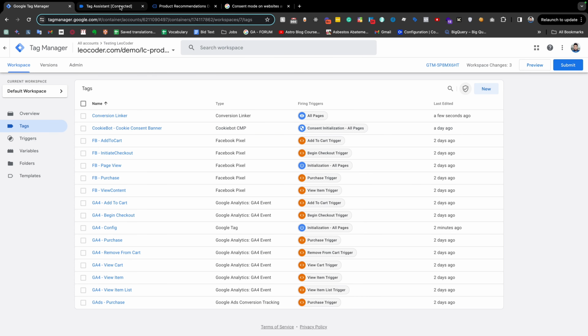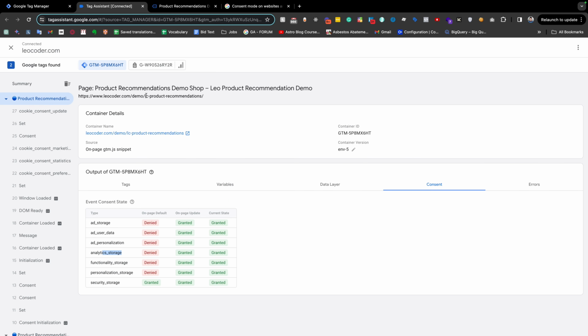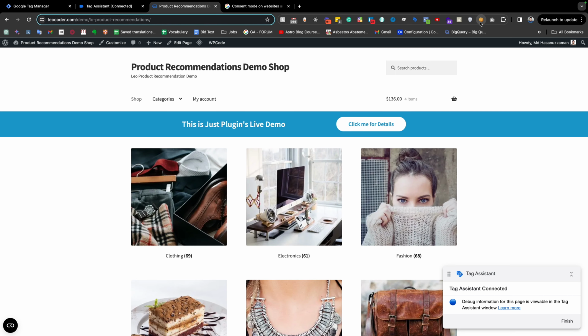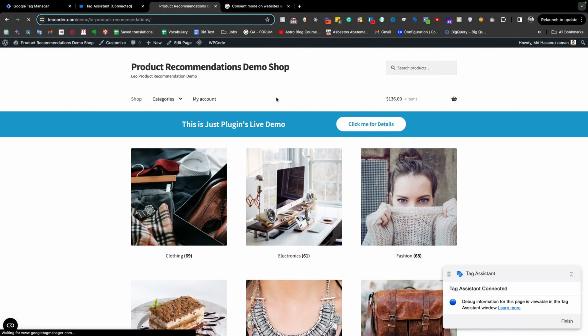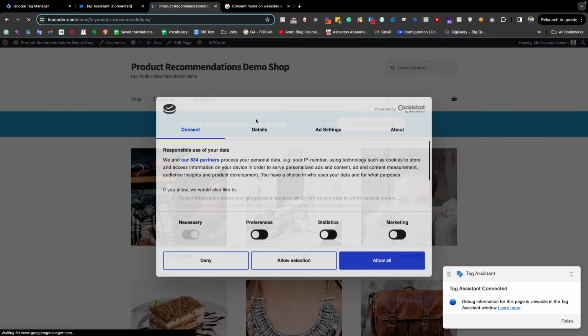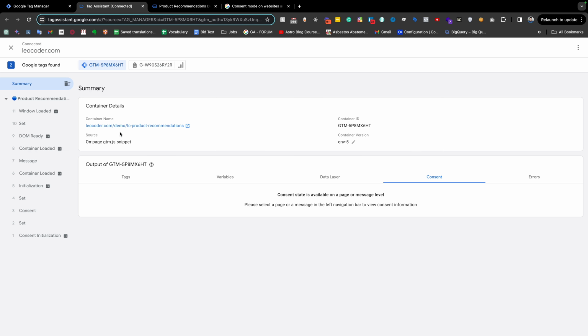Now let's check what actually happens after setting the advanced method. Right now this is the default setting, and if we clear everything here, as well as clear the cookie related to our consent, then reload the page, it is like we are visiting our website for the first time.